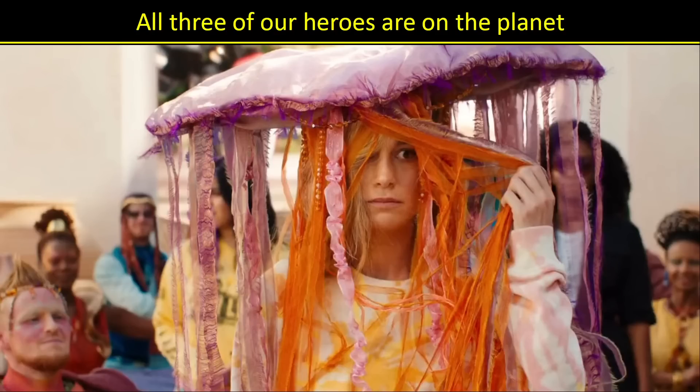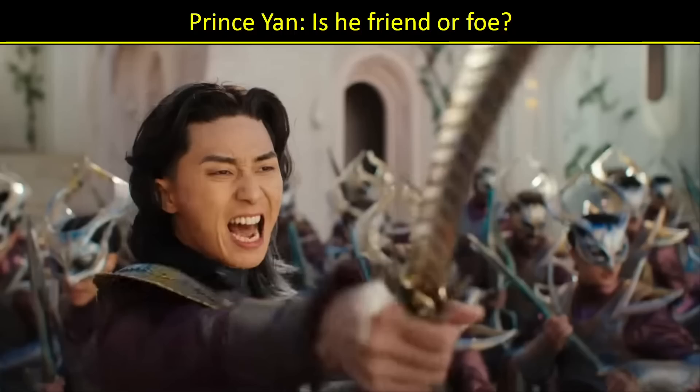The reason I was saying they're all three going to get together and figure out the swapping is because here we do see all three of them — that's Carol underneath the crazy outfit. On her left you can see Kamala, and on her right you can see Monica. By this time in the movie they've all figured out what's going on and they're working together. I've heard rumors Carol's getting married. I kind of doubt that, but I've also heard rumors this guy — Prince Jan, I think his name is — has something to do with it. I can't even tell if he's a friend or a foe.